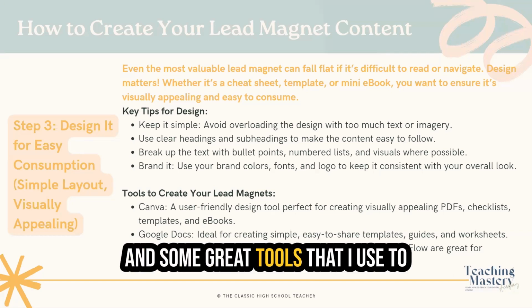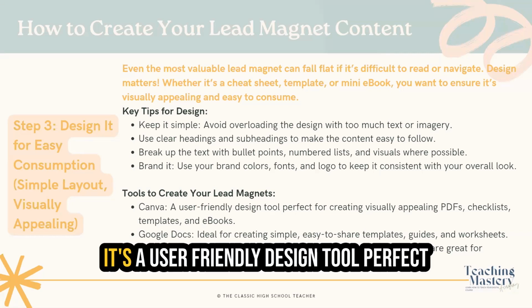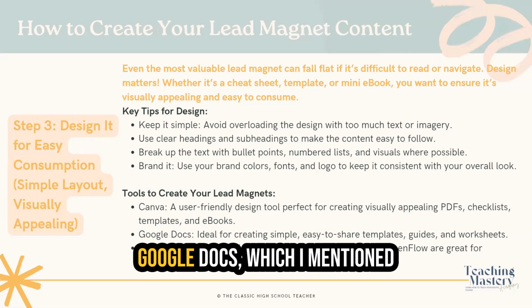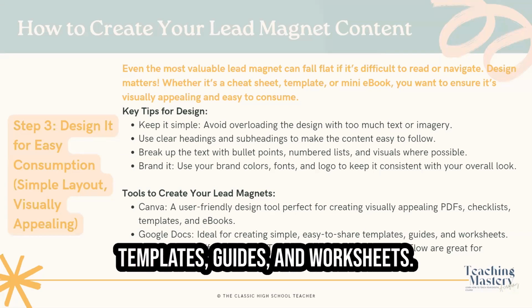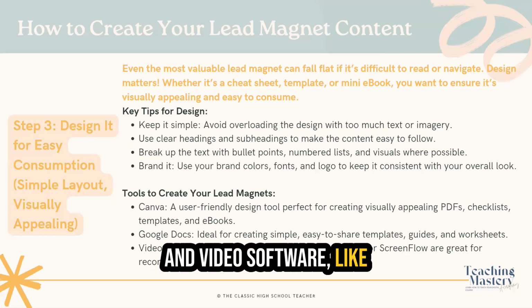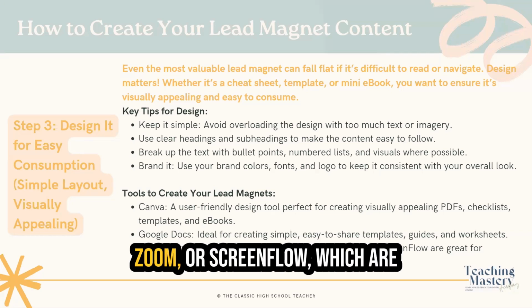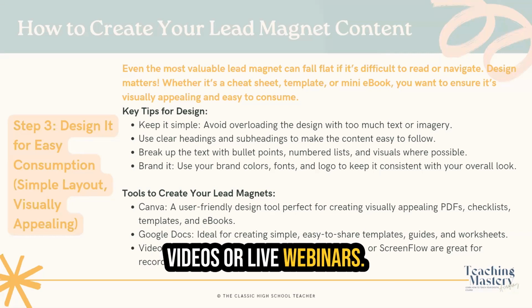And some great tools that I use to create lead magnets that you can too. Canva is a user-friendly design tool perfect for creating visually appealing PDFs, checklists, templates, and ebooks. Google Docs, which I mentioned earlier, is ideal for creating simple, easy-to-share templates, guides, and worksheets. And video software, like for a webinar, for example. You could use tools like Loom, Zoom, or ScreenFlow, which are great for recording training videos or live webinars.